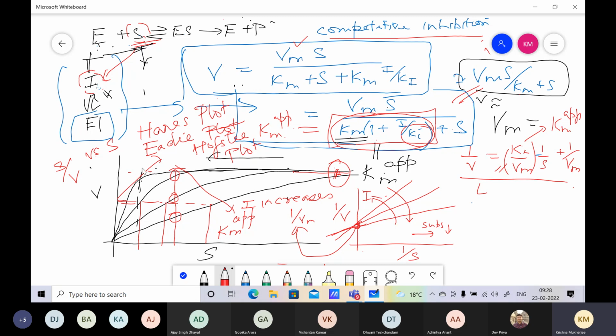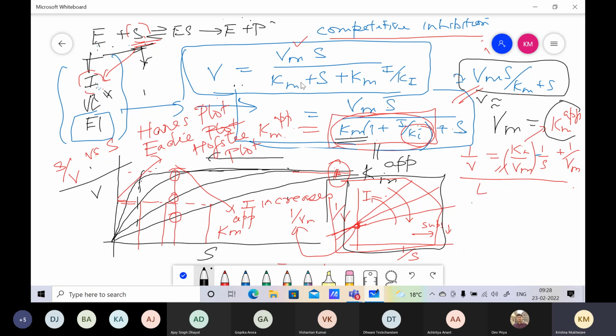And so you tell me in competitive inhibition, like in this plot, the double reciprocal plot, what happens is here is this one. I'm sorry, I'm making a mess of the blackboard. Then this kind of plot, how would the fact that Km apparent is changing with different inhibitor concentrations, how would the plots look like at different inhibitor concentrations? And how would you determine the value of Ki, real Km, not the apparent Km, and the Vmax? Hanes plot and Eadie-Hofstee plot, how would they look like for competitive inhibition with different amounts of inhibitor added?